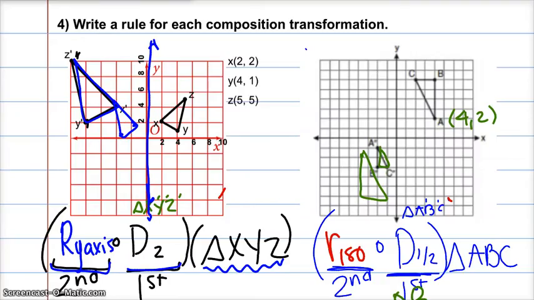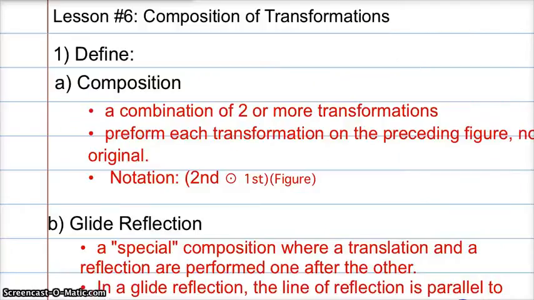When you're talking to me about the rule, tell me what you did first. Both of these work, but there are going to be times that it doesn't. So what's important is that you're telling me what you're doing to your shape in which order. So if you look back at the very beginning at the notation, it said that you take the figure, we had the first one, and then that second one goes furthest away. And again, this open circle in the middle just means to compose.